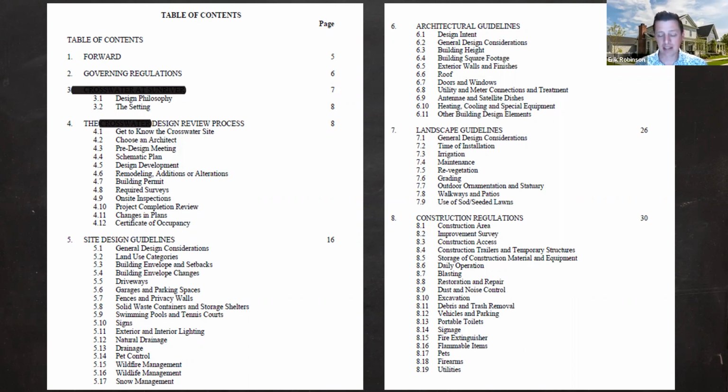Solar, exactly, solar roofs. This particular set of guidelines that you're looking at here, this community was built back in the mid-90s. It didn't have anything about solar panels or solar power or anything like that. So we recently did a revision and we added a whole section on that in here.